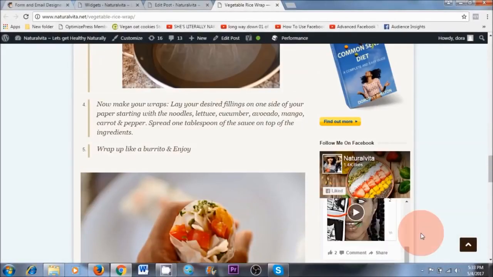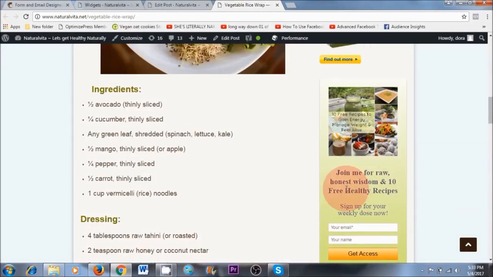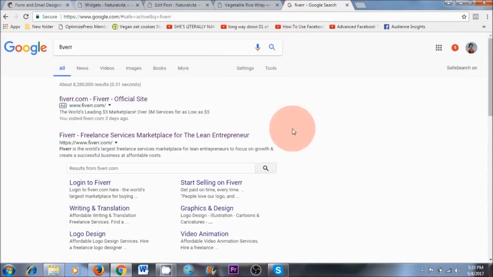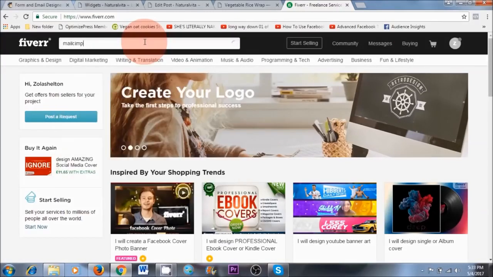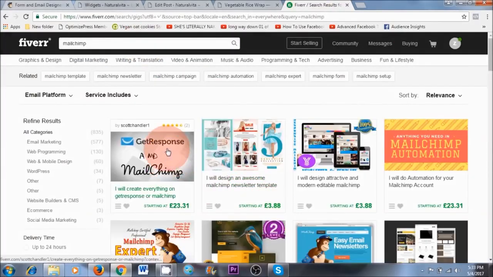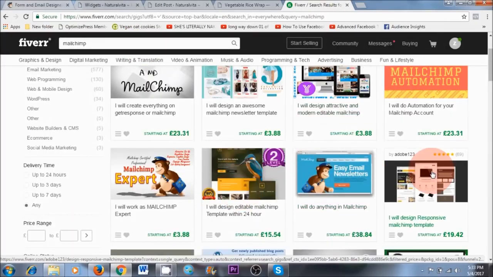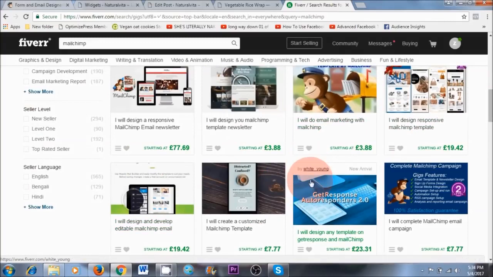Also, if you're interested in creating a sign-up form that looks a little bit more eye-catching, like something like this, you can go on the website Fiverr. So you just type in the search area Mailchimp. There you go, and you've got so many people doing different kinds of gigs for Mailchimp. As I mentioned, sign-up forms, embedded forms, newsletter templates, and so on and so forth. Most of the gigs start from $5, or I think now it's changed to $8, but it's really affordable.